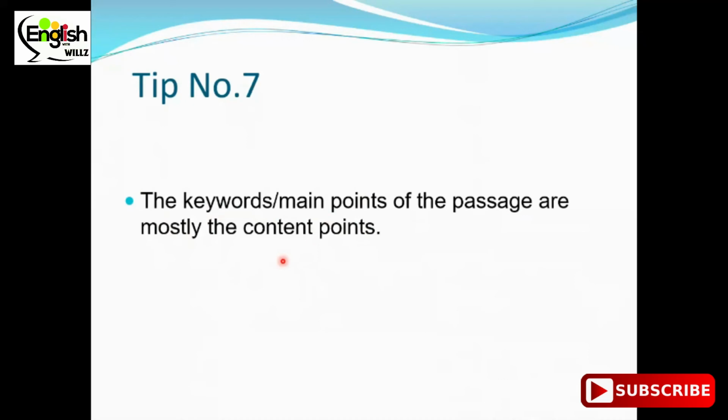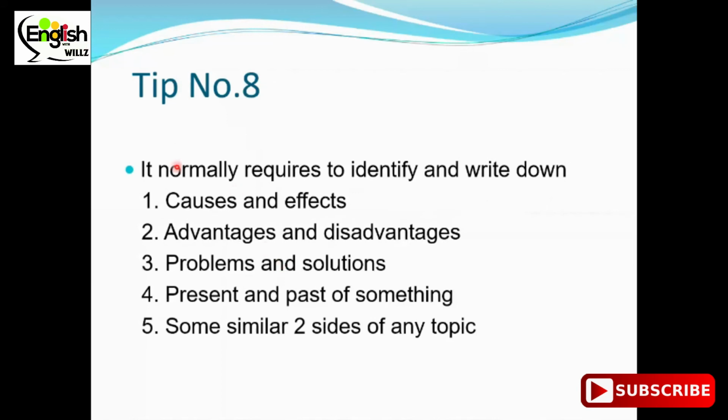Let's suppose there is a topic sentence, and then the further information emphasizes that topic sentence, and whatever main information from the passage you take out, that is mostly the content points. Mostly the main information, the main key points are the content points of the passage. Whenever you are doing it, you will come to know, yes, this line is the main information in the whole passage.